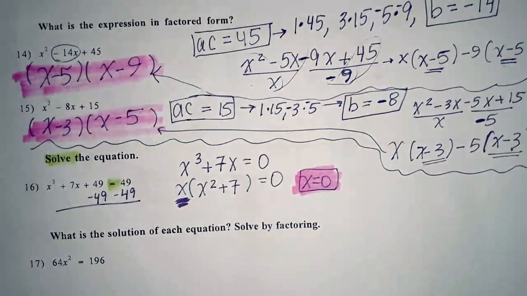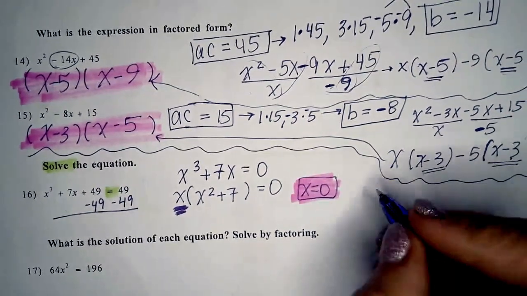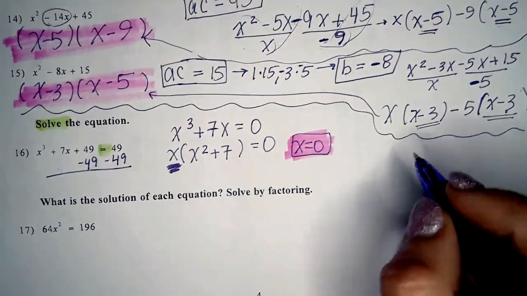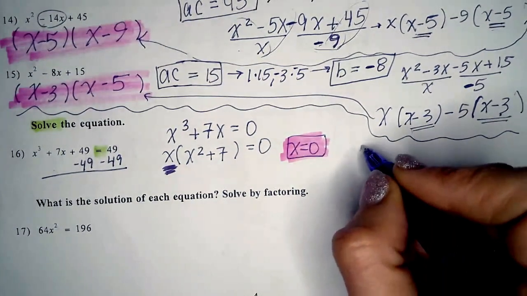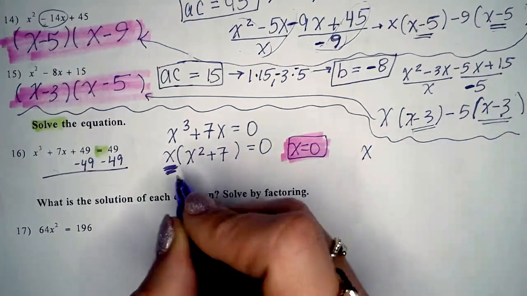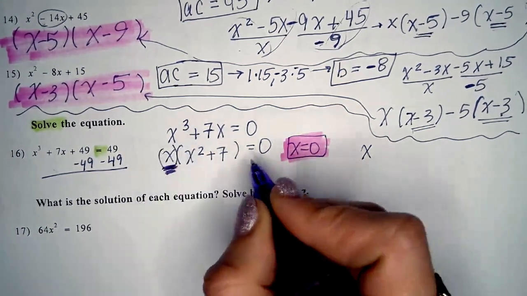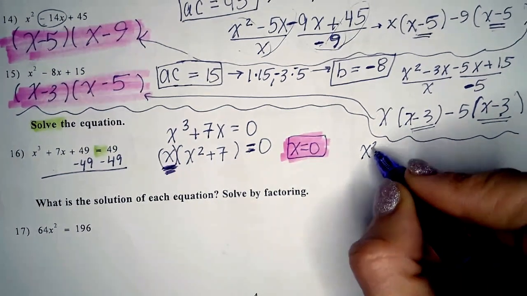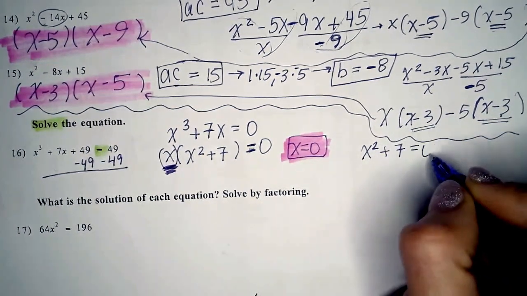Now what am I setting equal to 0 for the next part, Jeremiah? I set that equal to 0 right there. Now what am I setting equal to 0? We already set this one equal to 0. That's one of the factors. After you get it factored, we set every piece equal to 0. So the x to the second plus 7. Good. X to the second plus 7. Now that's a little weird.